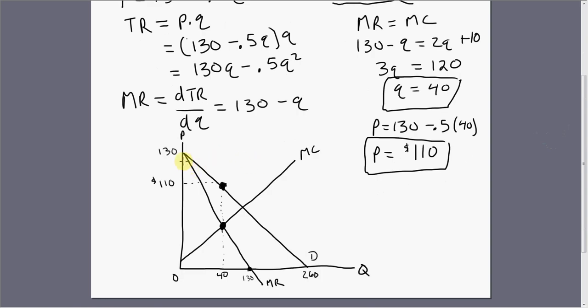Let's locate the areas of consumer surplus and producer surplus. Consumer surplus is this triangle right here. I'll just shade it in slightly. That triangle represents consumer surplus under monopoly, the difference between the height of the demand curve, what consumers are willing to pay for an item, and what they actually did pay, all the way up to the quantity sold, 40.